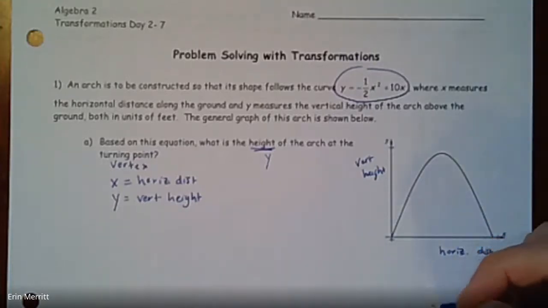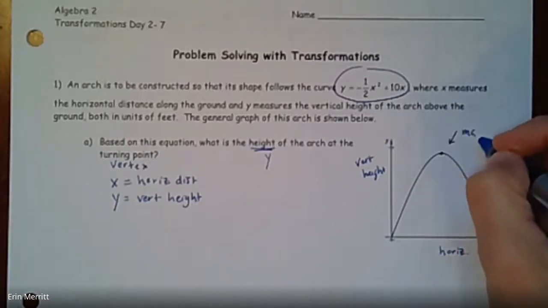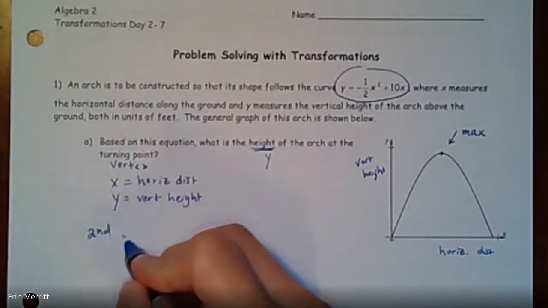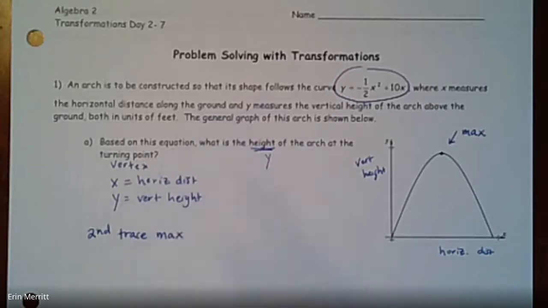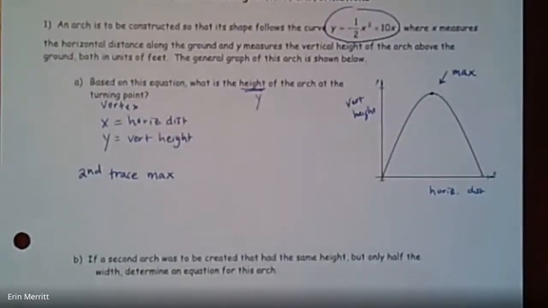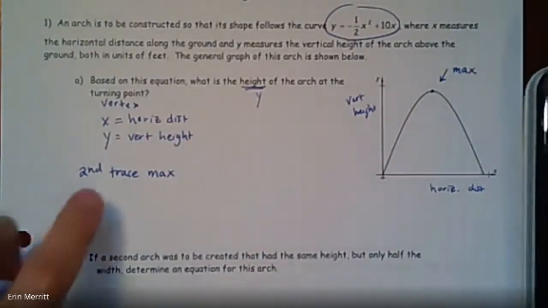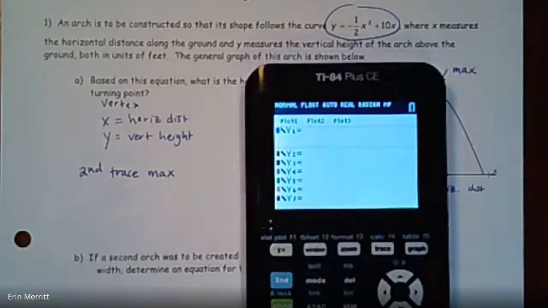What I would suggest is letting the calculator do the work. To calculate that top point, that is the maximum point of the graph. So what we can do is we can do second and then trace and then max. Now, way back in the very first unit, there was a reference sheet attached to your note packet. So if you still have that note packet, it's on there. So if you need a little reference to remember how to run these things, feel free to go look that up. Otherwise, into your calculator, because you better have your calculator nearby, go ahead and type in negative 1/2 x squared and then plus 10x.